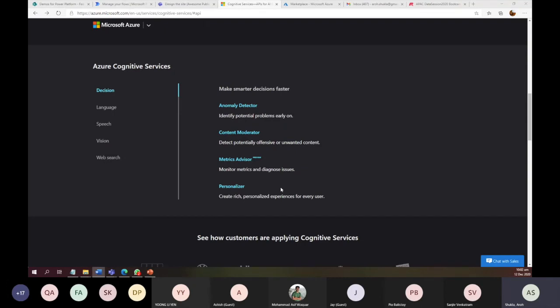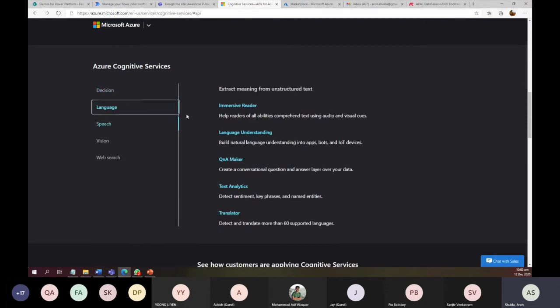If in Facebook you like a post about something comic, or something really nasty, like a very nasty accident that happened in Singapore, then it will say, okay, this guy is interested in accidents or news in Singapore. So it gives you a personal view. Again, this is under the AI decision category, right?